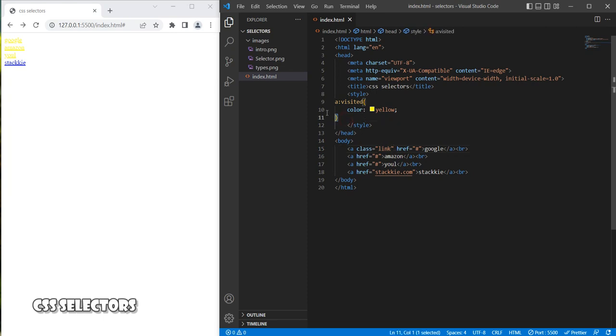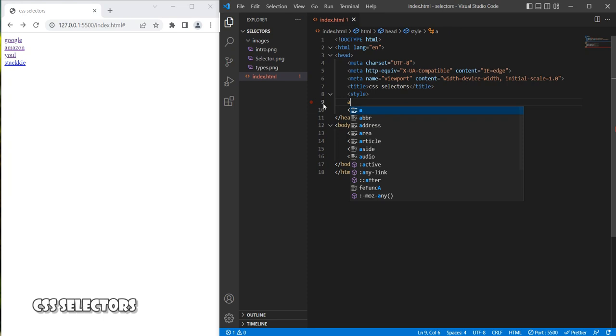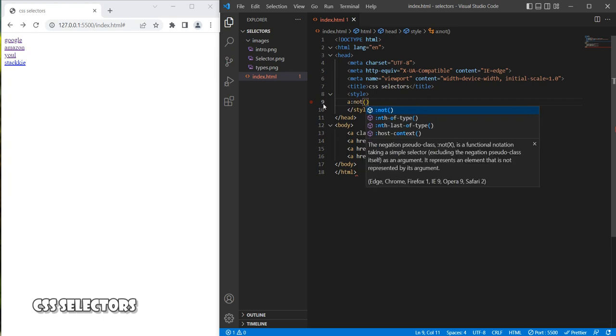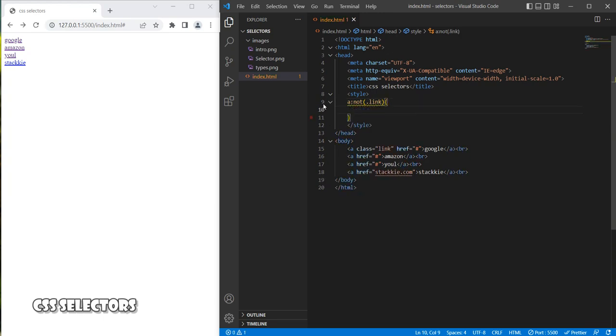I can use a pseudo class called not. I target all the anchor tags and use the pseudo class not, and put the name of the class that I want to exclude. What this does is it selects all the anchor tags that don't have the class link, and it will style them.